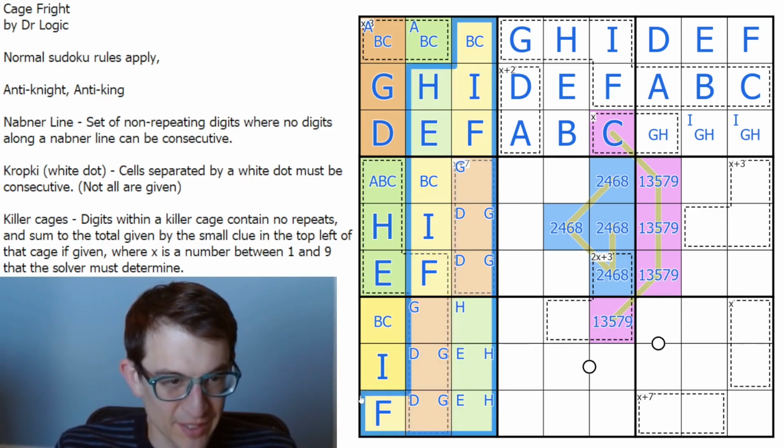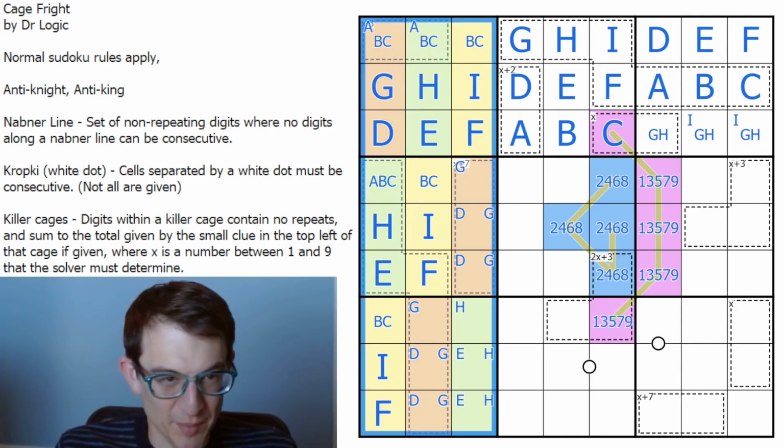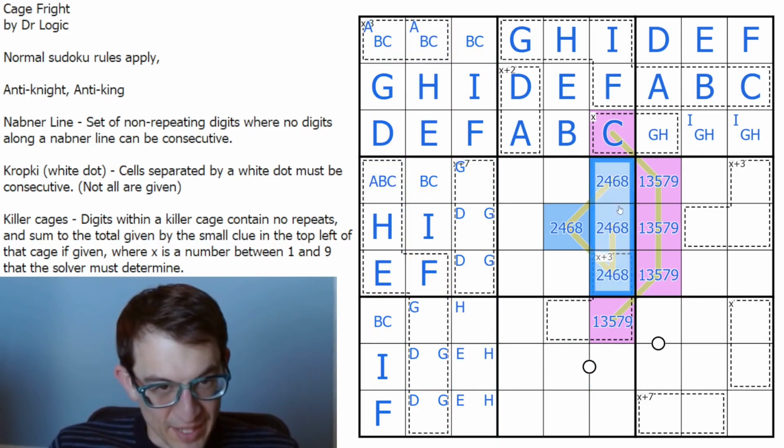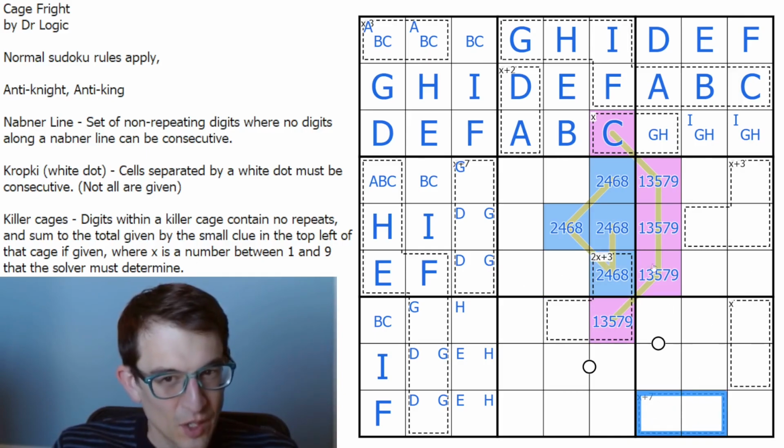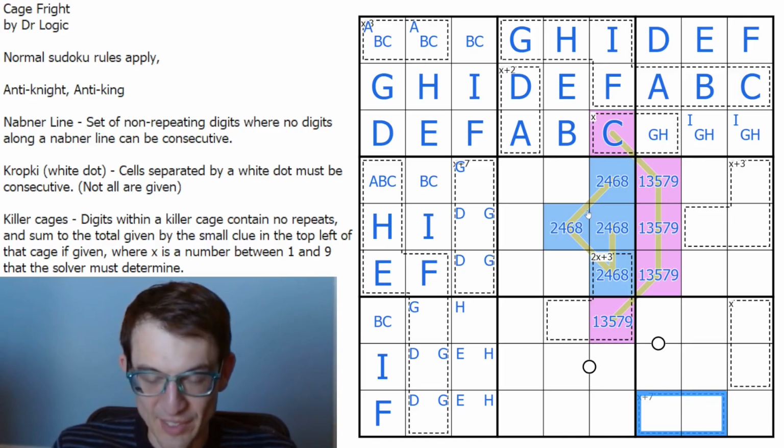I'm going to get rid of this color coding because I think I'm going to end up getting confused with my odd-even coloring. So maybe I should look at these x's. What is the most x could be? The highest x could be here is 10, that'd be 23. Because if it were 11, that'd be 25, that's too big. Here it's also 10, that'd be 17. That's the highest a 2-cell cage can be. Oh, but actually in the rules, x is between 1 and 9. So that's no higher than 9, which I guess is not so helpful. What's the lowest it could be?